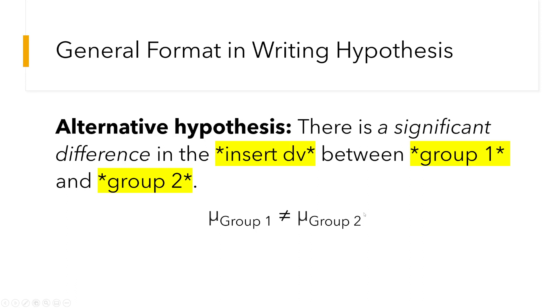Alternatively, in the alternative hypothesis, we assume that there is a significant difference between group 1 and group 2. For example, we can say here there is a significant difference in the antibodies between those who were vaccinated and those who were not vaccinated. Hence, in symbol, that would be the mean of group 1 is not equal to the mean of group 2.